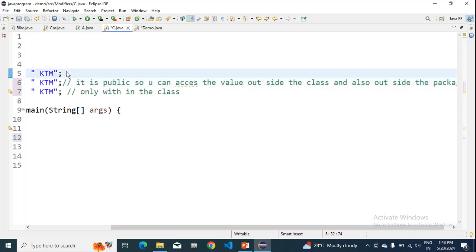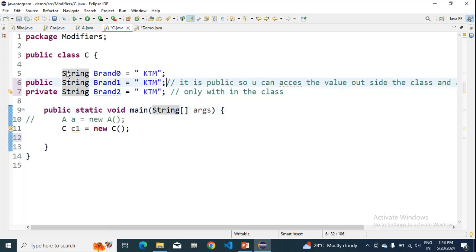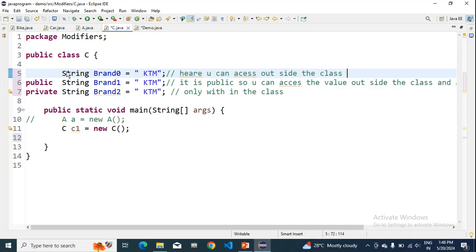Coming to default, you can access it inside the class and outside the class, but not outside the package.